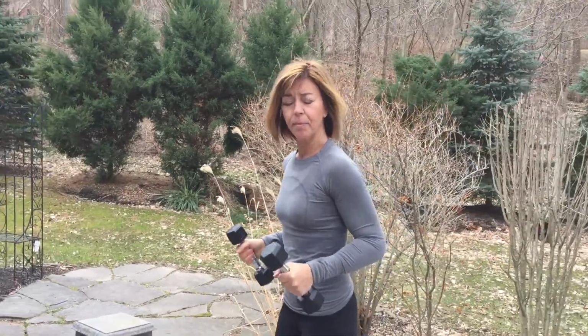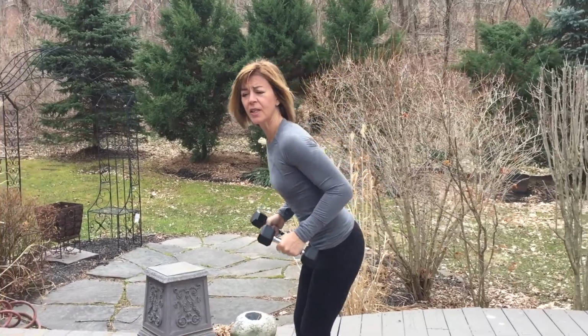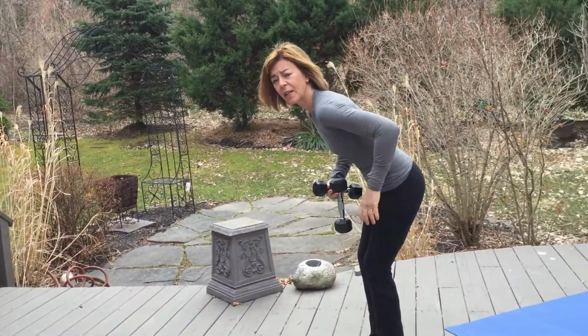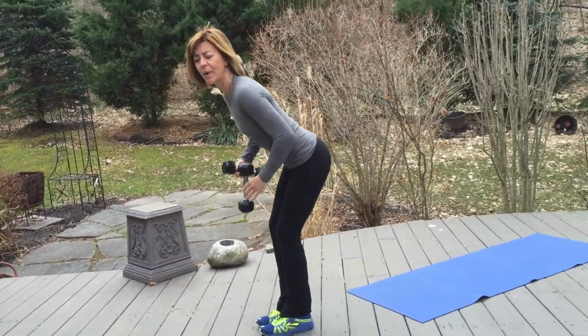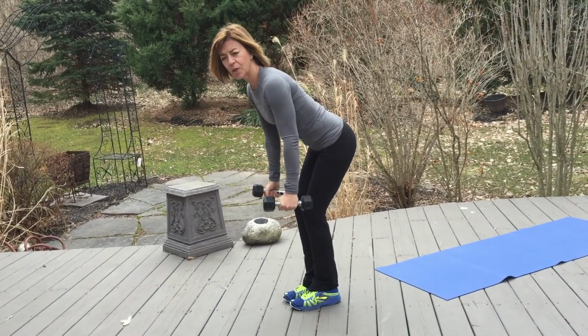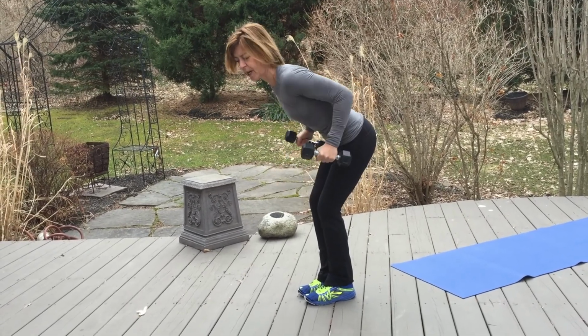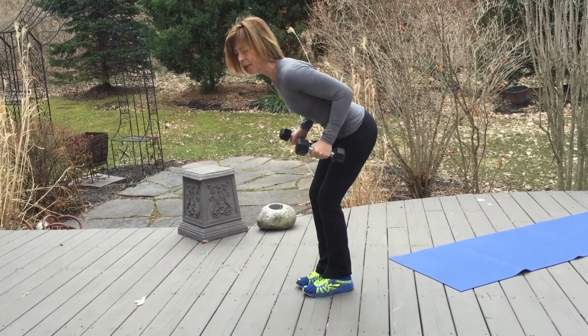Okay, the next exercise we're going to do are rows. This is for the muscles in the back, and the back muscles are pretty strong, so you could probably use more weight, but again, you always use what is good for you. When you're doing rows, you want to keep a slight bend in your knees, hinge forward, keep your back flat, no rounding of the back, keep the back flat. Place the weights by your side, and you are going to keep your elbows close to your side as you raise the weight up. So this is how it's going to look.